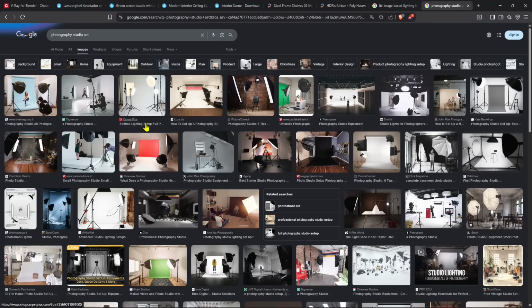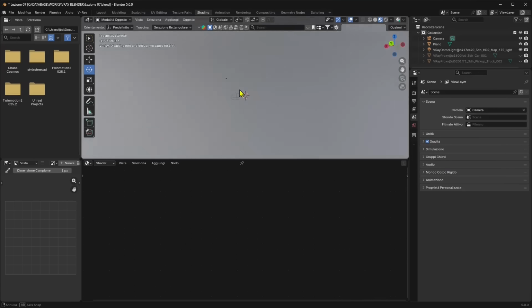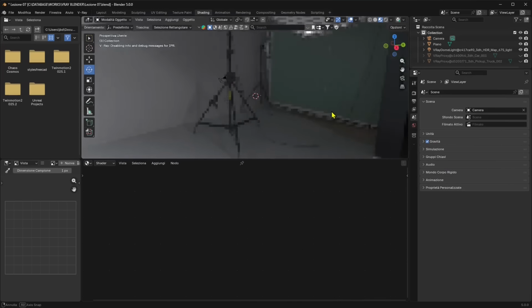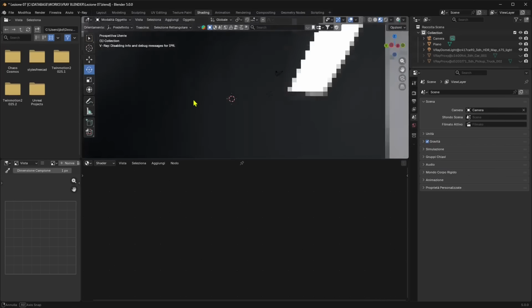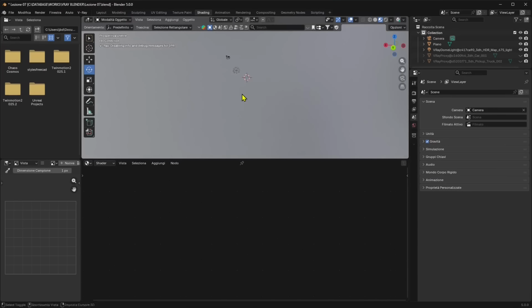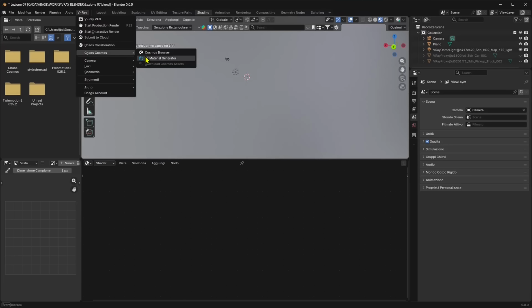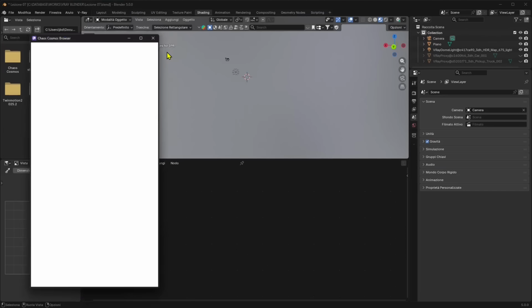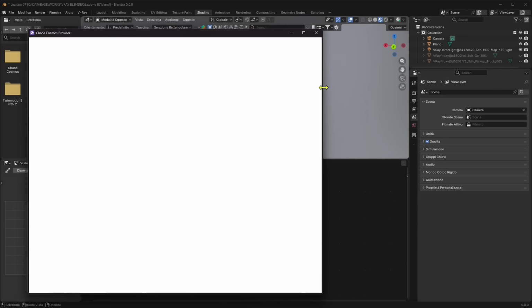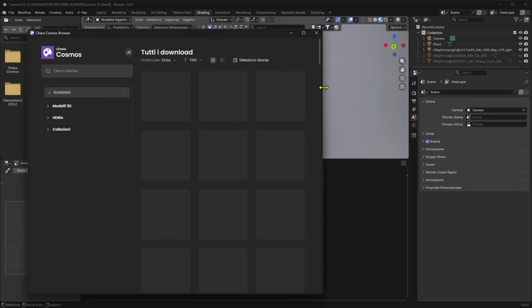I think the photographic studio set is the perfect scenario where we can try, test, and learn how to use the lights, because lights are like a balance. So first experiment with them, exercise with them, and then move to a more complex scene. So we're going to do a really simple scene. I'm going to go here to Chaos Cosmos, and I'm going to add a character, or a subject, which will be like a model, and we're going to use that.